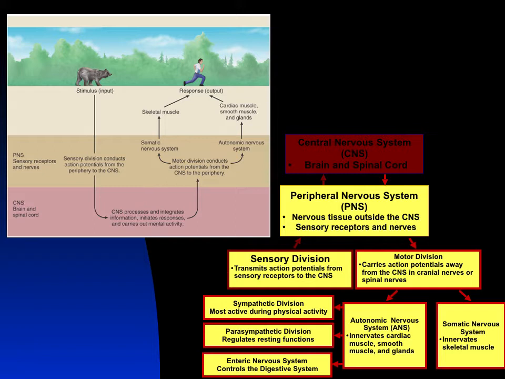And there's a somatic part of that, where the cerebrum is going to direct skeletal muscles to move in a particular way. But there's also an autonomic motor response, which involves other parts of the brain, visceral centers, which are generally in the brainstem and hypothalamus, to control cardiac muscle, smooth muscle, and glands to support the response. And so that's what we're going to deal with. And so it's this autonomic motor system that's going to control other things.